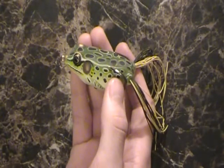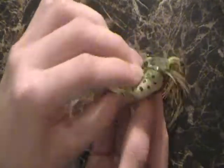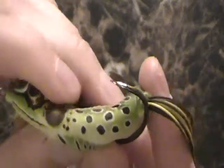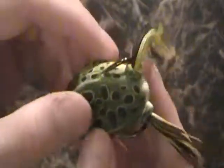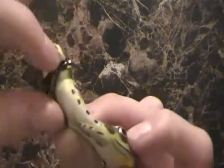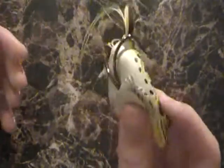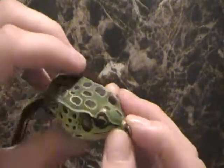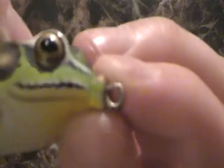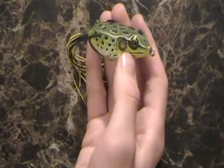Super high quality overall. It is a hollow body, and the hooks are really well done — super sharp. I won't try to pronounce the brand, it's kind of a Japanese name, but they're super sharp and super thick hooks, so they're not going to bend on you. They're just super nice, super well done. You can squeeze the water out of it once you get it in, and the body up top is very thick and sturdy, so when you set the hook it's not going to fall apart on you.